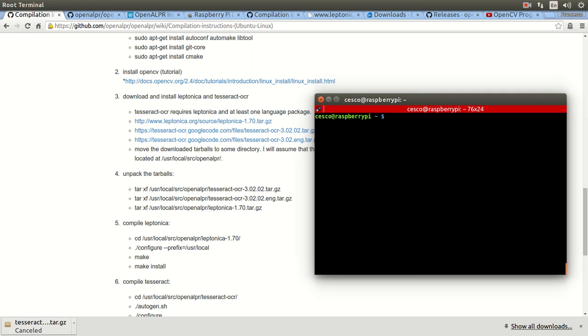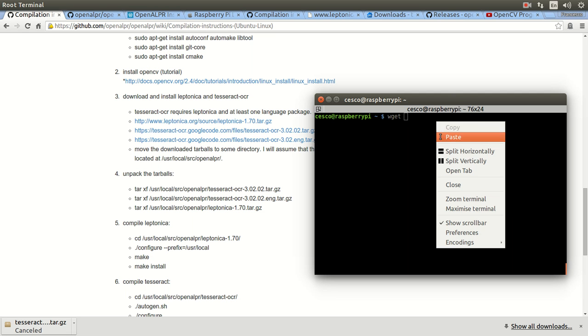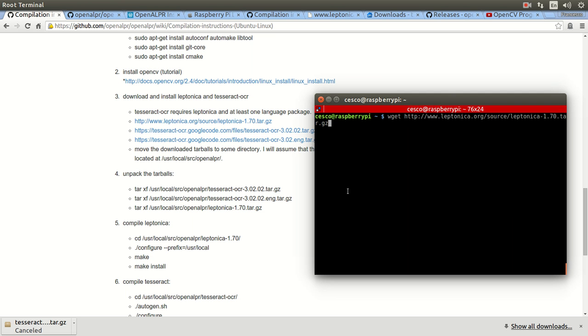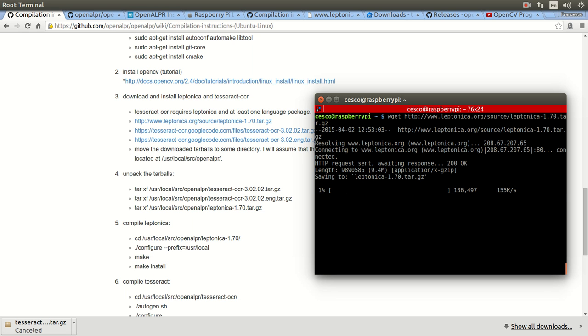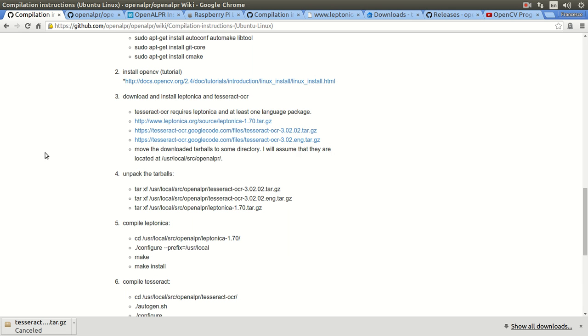So now you go uuid-dev and then the link address that I just copied, and you just hit enter, and it's going to start. I stopped it, okay? And you do that for Leptonica, and now you do that also for Tesseract.